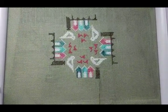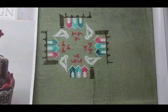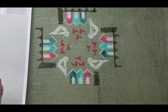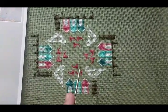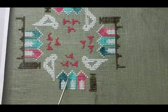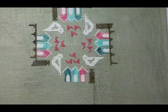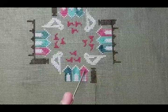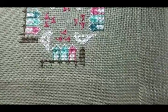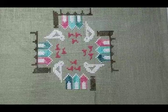So I've done, I think, way over 1,000 stitches. And it's a very easy pattern to work because everything on all four sides is identical. So the way I was going, I just picked a color and kept going all around. And as you can see, my crosses are not the same way here as here, because I just kept flipping. I would do this color for this house, and then I would flip this way and stitch my normal way. So I just kept flipping and having fun with this, and the time flew by very quickly.